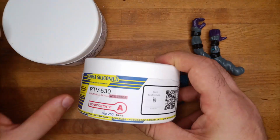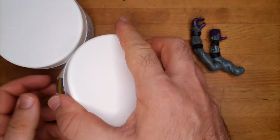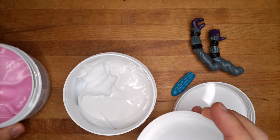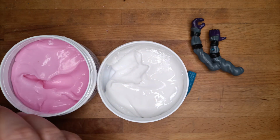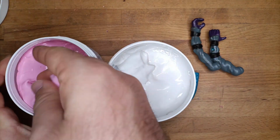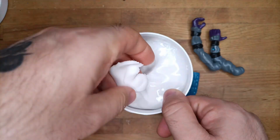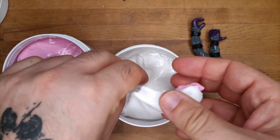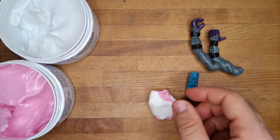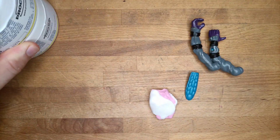To create the mold, I use this two-part silicone rubber. The process is quite simple. You only need to mix those products in equal parts. And after those colors are blended together, you have only a few minutes to create your mold. After that, this clay becomes solid. Well, not solid. It's still technically rubber, but it takes the shape of the object.